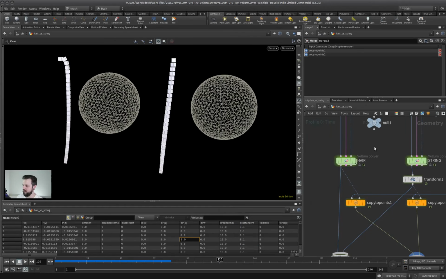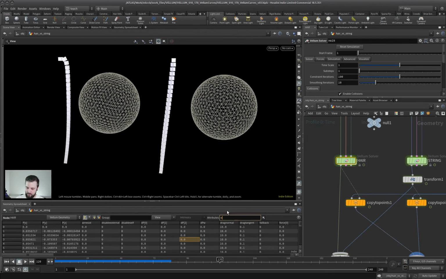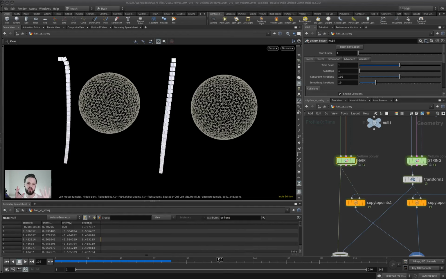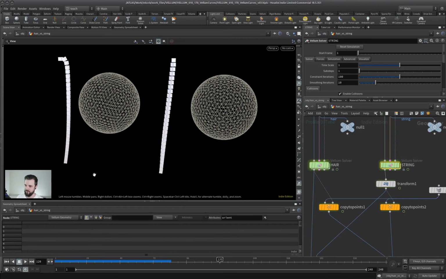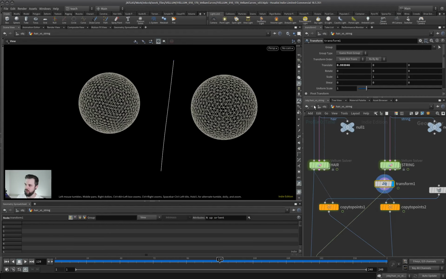Out of the hair constraint comes an orient, which is a quaternion, which is a mathematical way of defining clear rotation in space in all axes, and it's saving that for some weird reason in 4 elements. So be it. But if we look at the string version, then we see we don't have anything like that. We don't even have a normal, nor do we have an up vector, nor do we have an orient. We have no information on those points about any kind of rotation or orientation.